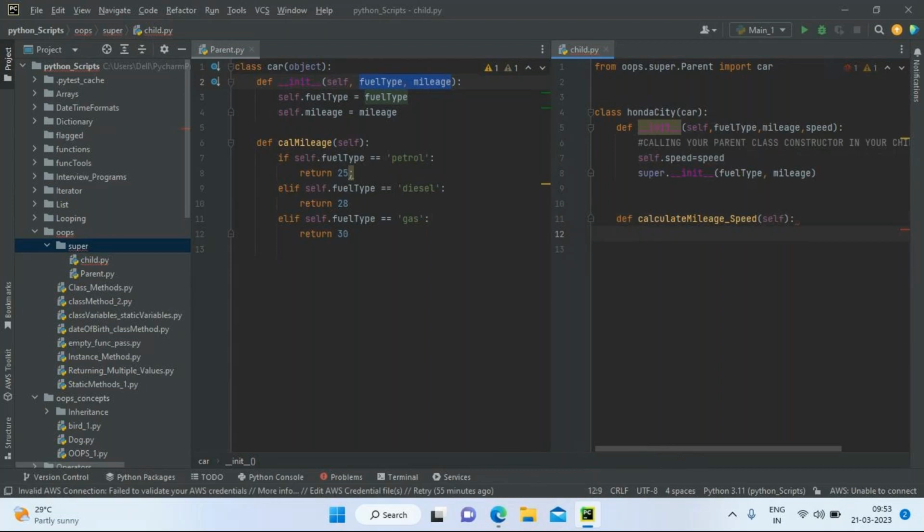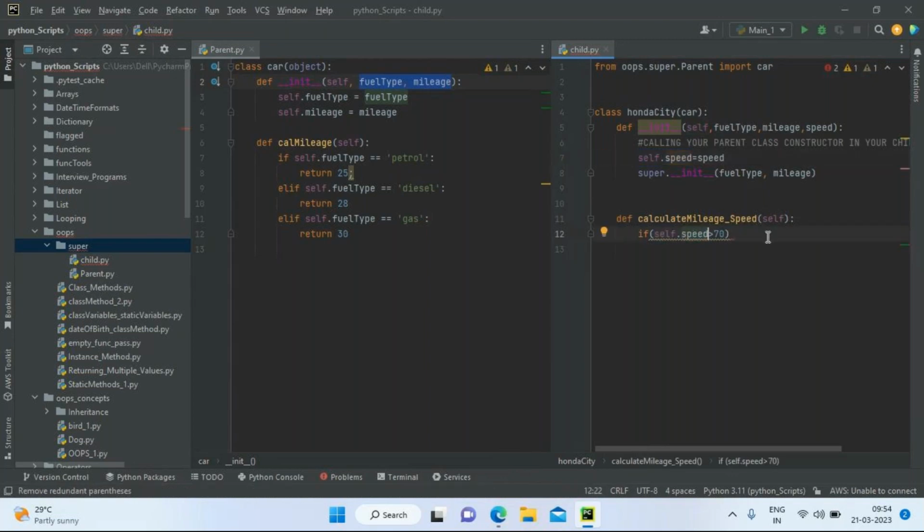Now you have to write the if condition. If speed is greater than 70, you should not directly call the speed, you should call instance dot speed.